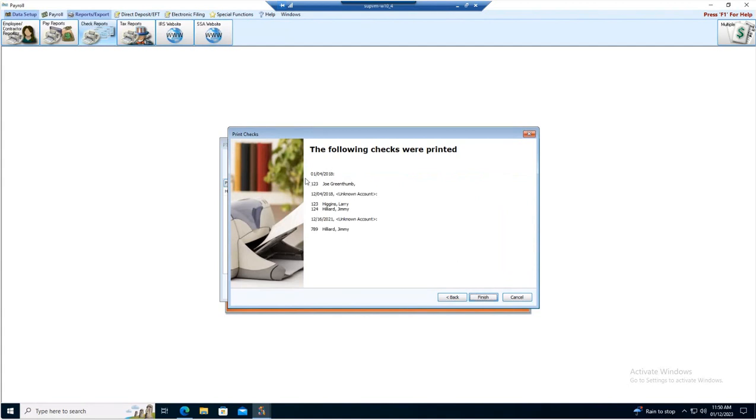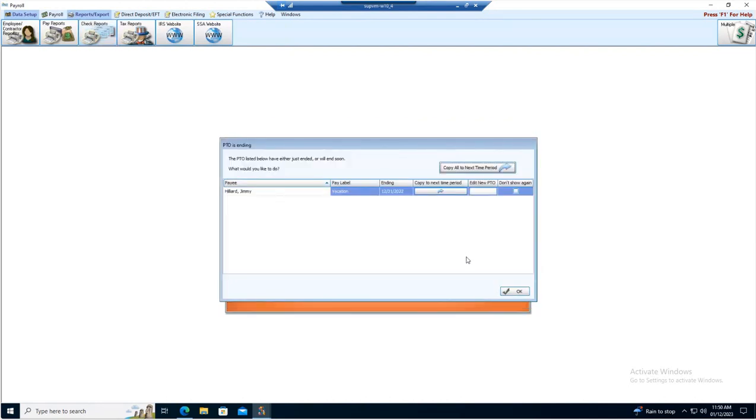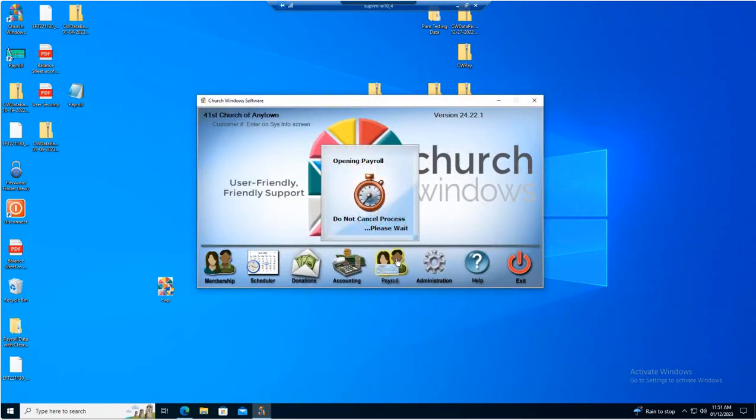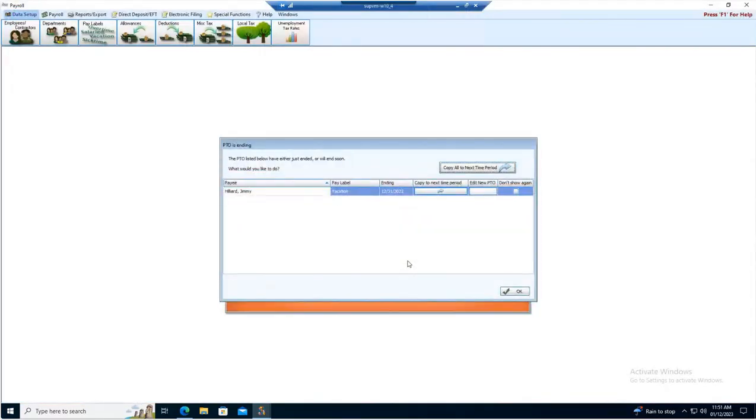Those are now done. And notice here it even shows the date, what those were with the check numbers that I'd entered and what have you, and click finish. And I'm now back to my main screen. Now when I close out a payroll and relaunch it again, I don't get that message There are no checks waiting to print. Okay? As my notes indicate, could be older checks, just need to assign a check number to clear out.